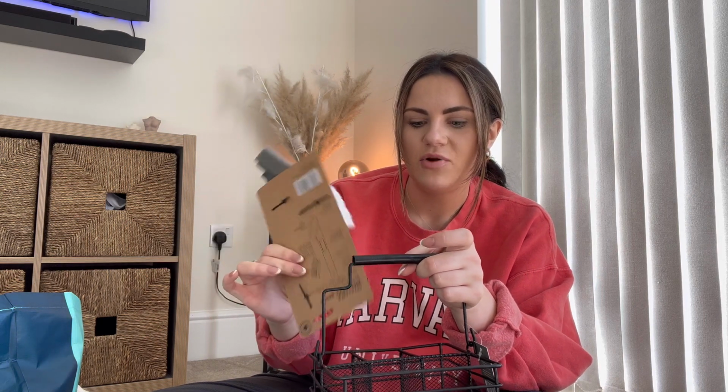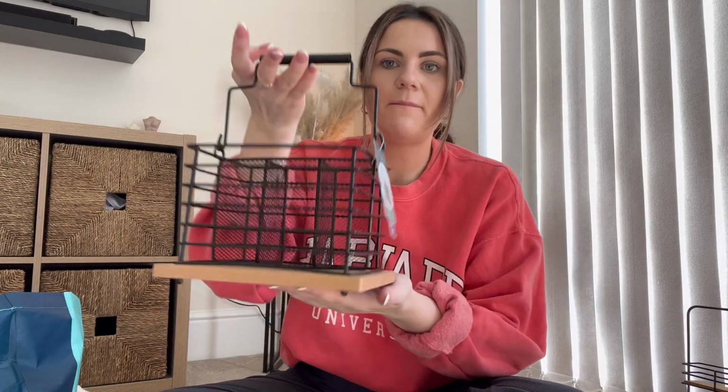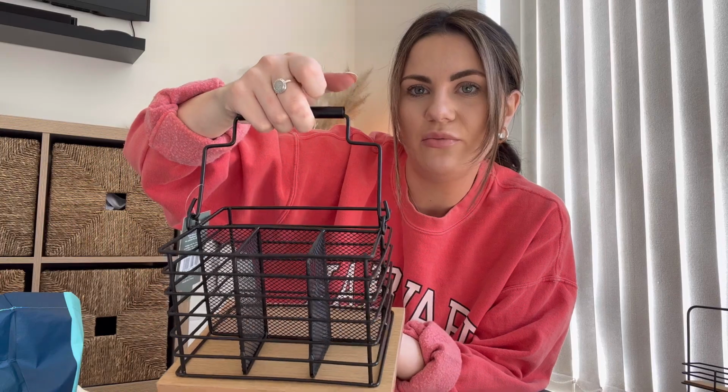And sometimes I put it under the sink, but then it's annoying when I'm washing up because I have to get it back out. So with this, I can literally fill it up with washing up liquid, put it in there. Thinking about it, I don't even need washing up liquid in here, so I can just put this in and hand wash, and then it's just nice and clean, but also stylish at the same time. And this is actually £6, which I thought was a bargain. So yeah, you could use this for loads of different things in your kitchen. Could even use it in your bathroom, like you could switch it up a little bit.